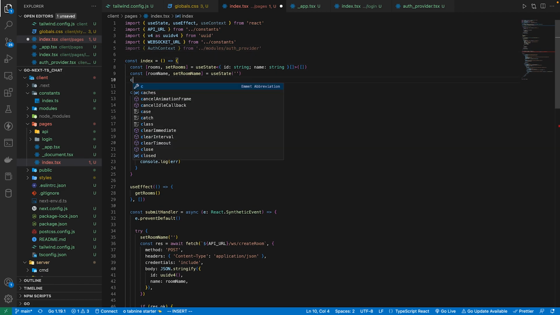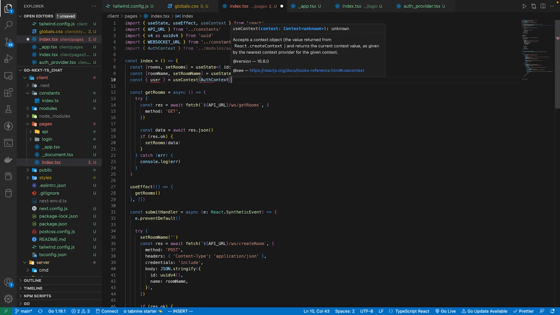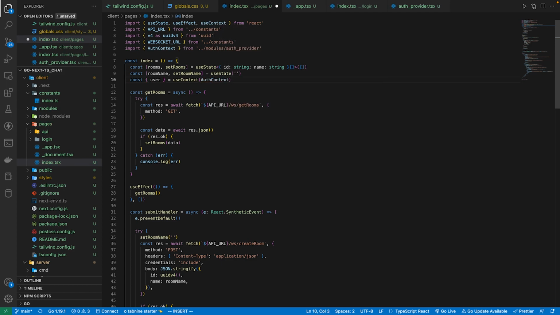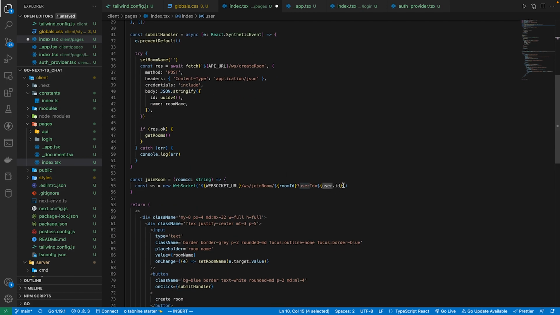So I can call user using the useContext by calling the AuthContext. That way we can use the user state here. And we can also define the username by calling user.username.